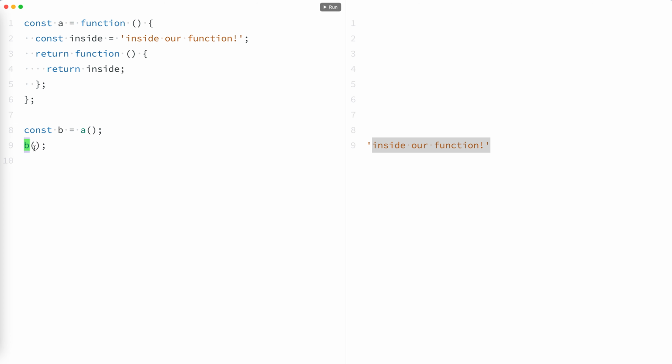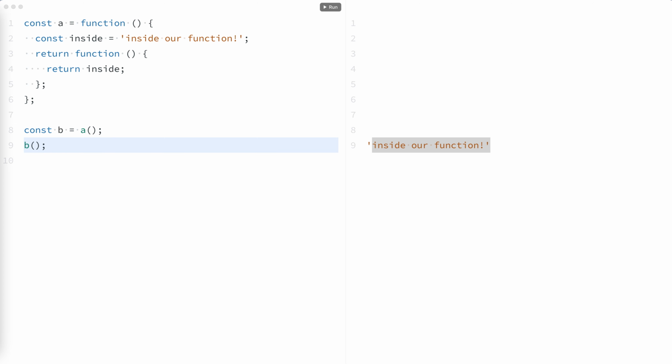So that when you use that function later on, that lexical environment, the fact that inside was only declared within the function a, and a was already invoked. So you're like, okay, well maybe inside this variable is, I don't know, destroyed or something when it's done. But actually it's not. When we enclose the function returned by a inside of b, like we keep saying here, all of the variables, there could be a lot more variables that are used by this function that we're storing in b, and we can invoke b whenever we want.